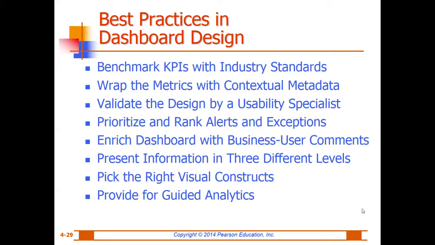Best practices, I've mentioned some of these already, but be able to benchmark against industry standards, be able to provide context with some metadata, validate that design by a usability specialist. So in other words, it shouldn't just work for me as an end user, it should work for people across my organization or people that are hired later. So the usability person is also going to help with accessibility issues, which might include color blindness, and some of those issues to make it easier to view. Making sure that it builds in alerts and exceptions so the user can identify issues without having to dig into them and find them later.